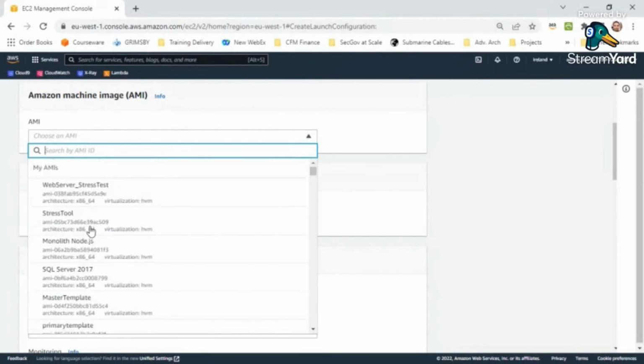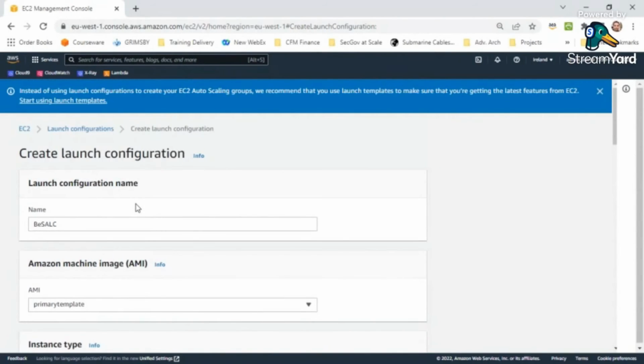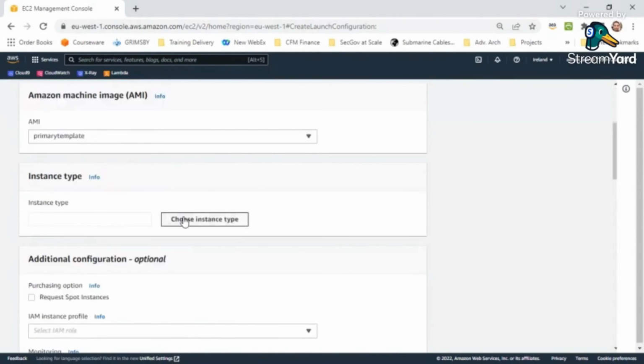So let's say this is my primary template. So I'm using that. Instance type: I could select what would be my instance type associated with it. So I'm creating a launch config, and I can say to the auto scaling group, whenever you add more capacity, you should go ahead and add this type of instances which I'm asking you to add, and I could select them.